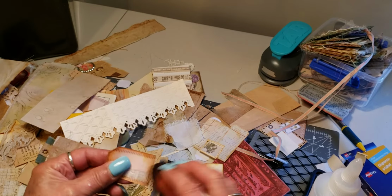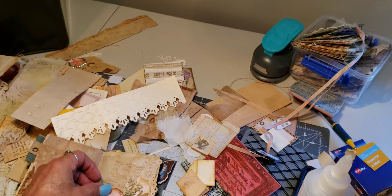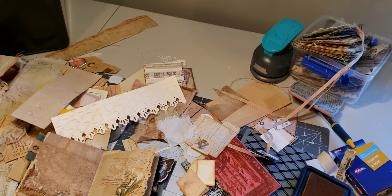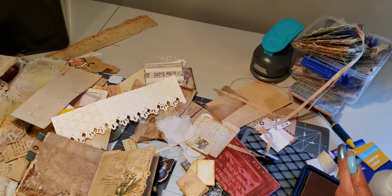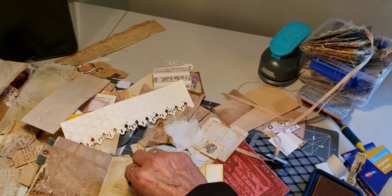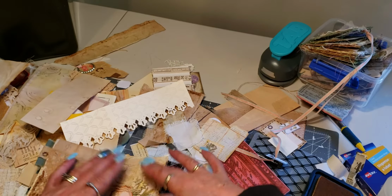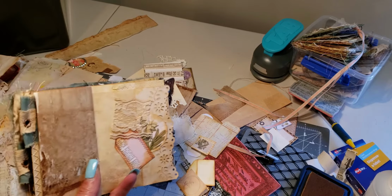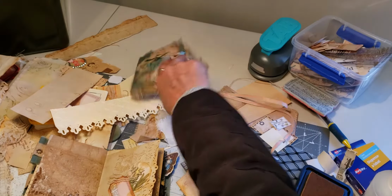And I actually ink the tags because I like them. Because when I print sometimes, I don't print them right. And what ends up happening is I get half a print. I was mucking around with the printer because it's new. So now what I need to do there is get a word. And I always have a bin of words.